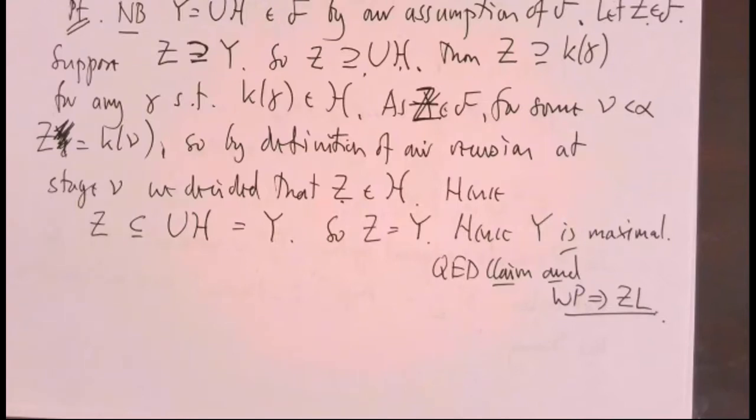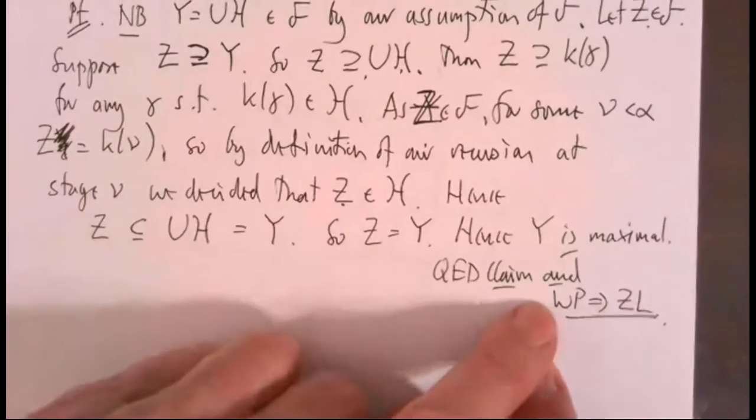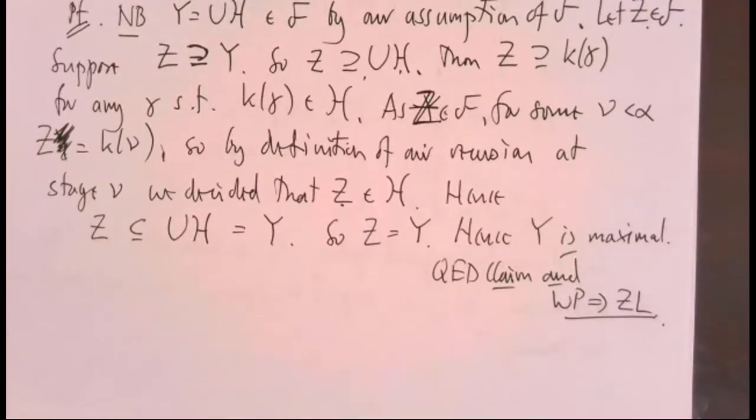Okay, you might like to think about how to go from AC directly to ZL rather than using AP, WP. It's often the case that choosing the right formulation of something you know is equivalent to AC is perhaps easier to prove a direction in an equivalence. Using choice functions is not always the easiest way to go. Right? Often, as we see here, using WP is an easier way than using choice functions. But it's instructive to try and use AC to imply ZL straight off.